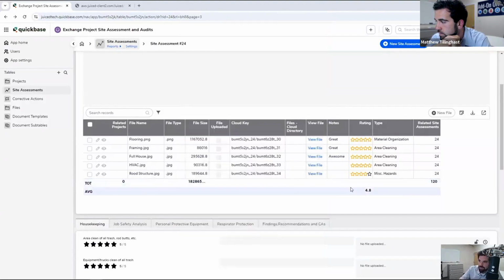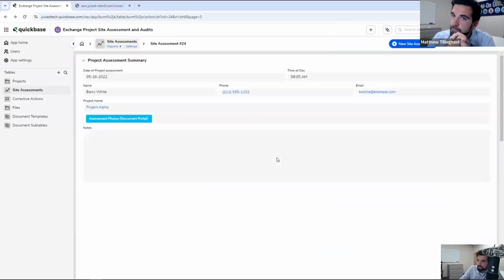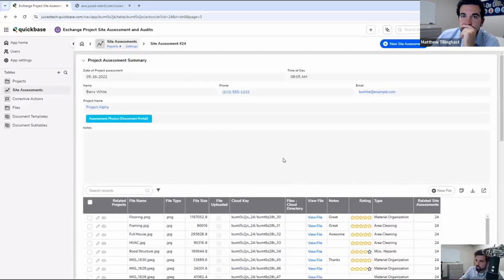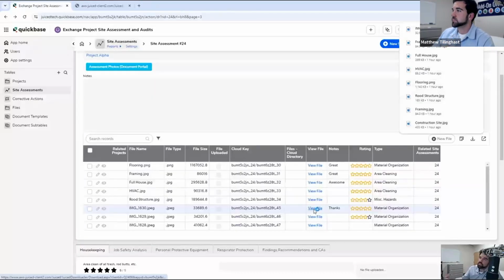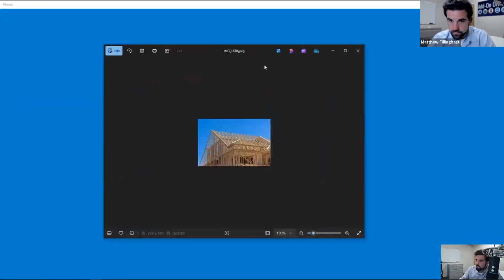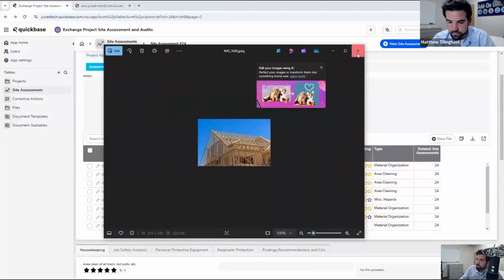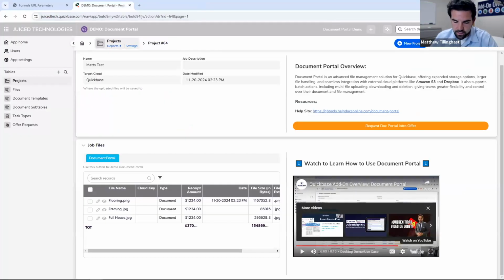So let's quickly now navigate back to the actual desktop version. So we can just hit refresh on the Quickbase screen. And what your back office people will see are those 3 images that just got uploaded. You can see our thanks, our rating, all the files. So now that back office administrator can go ahead and look at that image and see the picture of the house there. So that's a quick demo of how you could also utilize this from the mobile device as well as any tablet. So that's the mobile version.